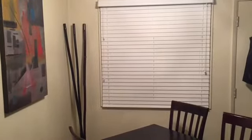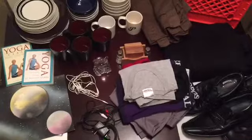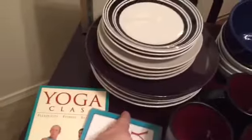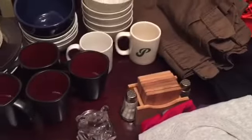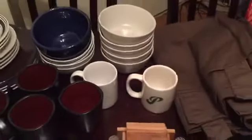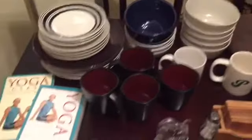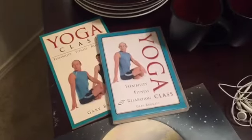I'll do a quick insert showing you all of the Goodwill donation stuff right after this. Here is all of my Goodwill donations so far. I have a bunch of dishes — four little ones, four big ones, bowls to match. I also have a bunch of mugs that were either souvenirs or from my restaurant days when I would take a mug — that was a long time ago. I had a bunch of mugs but I don't drink coffee so I don't need all those. I've been carrying these yoga mats around for a decade thinking maybe I'd start yoga, but I haven't had my mat in a long time, so I don't need those either.